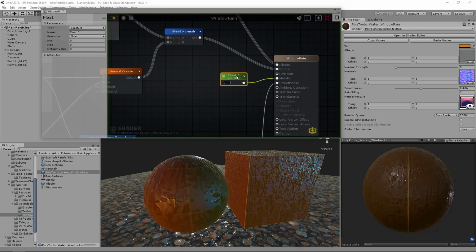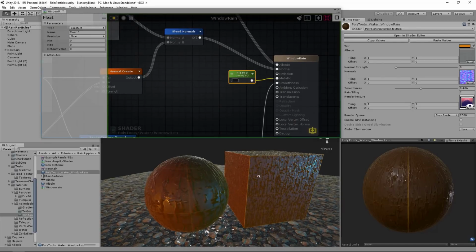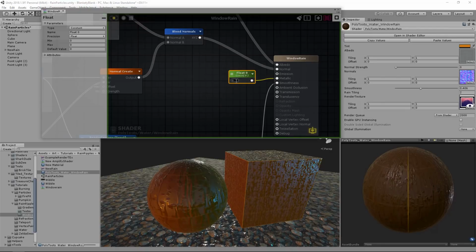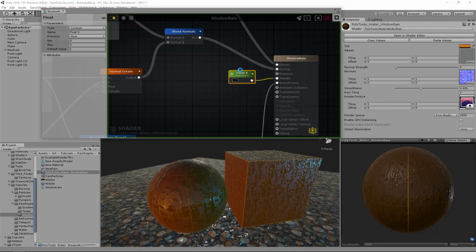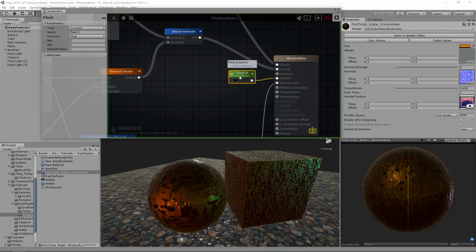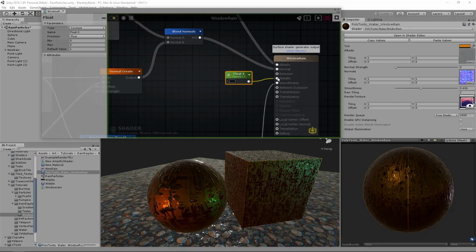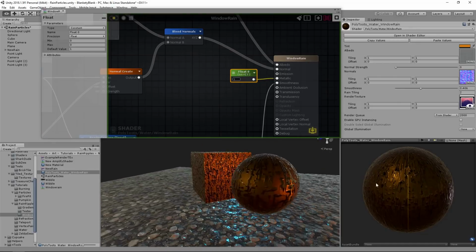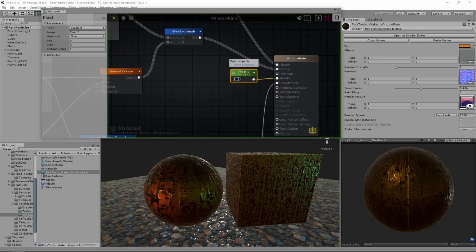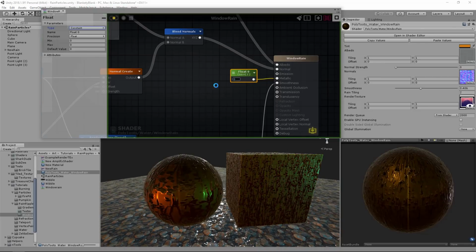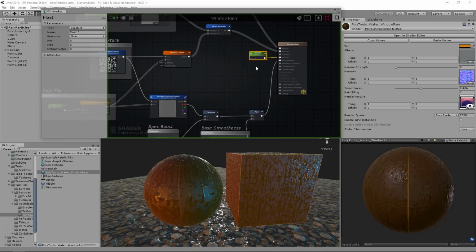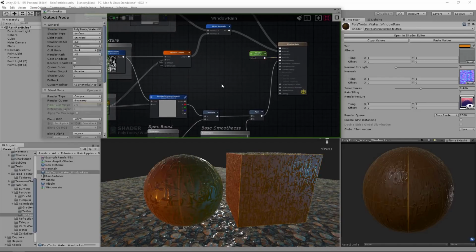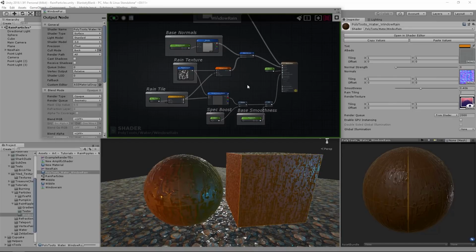Yeah, lastly, only because my object isn't metal, although it could be, I just have a float value that feeds straight into metallic. Again, not a property because I wasn't fussed about using anything metal, but it's up to you. Again, you could use a texture, or actually expose this property. But yeah, that is about it.